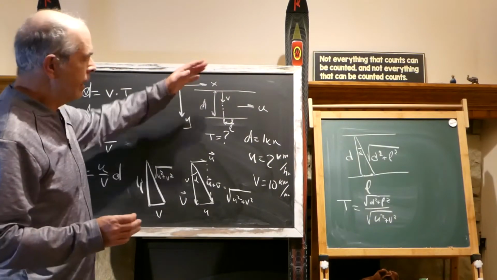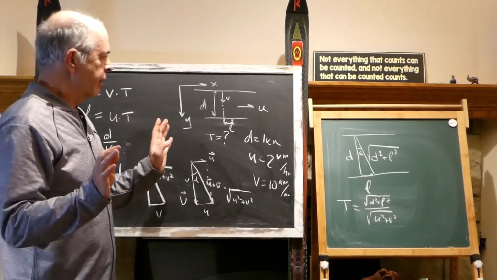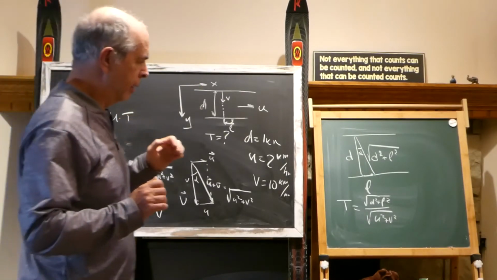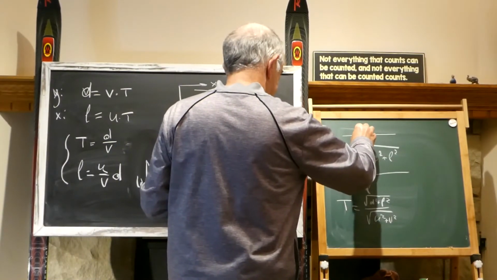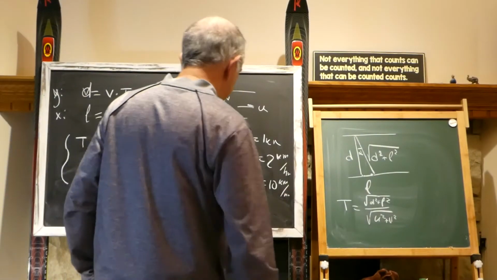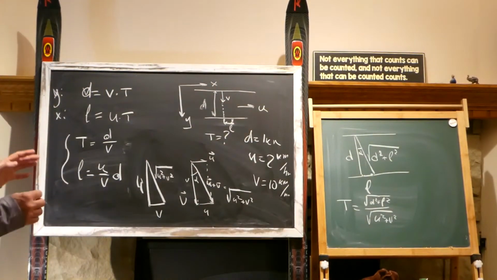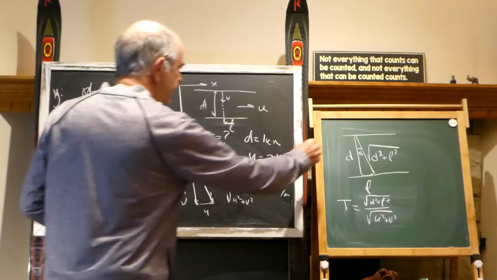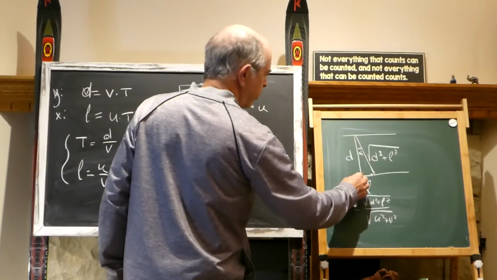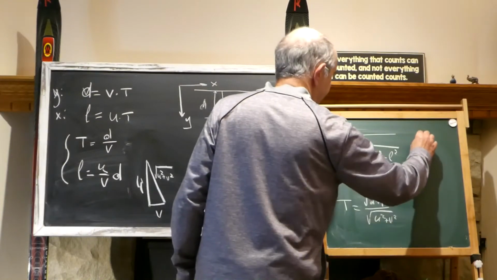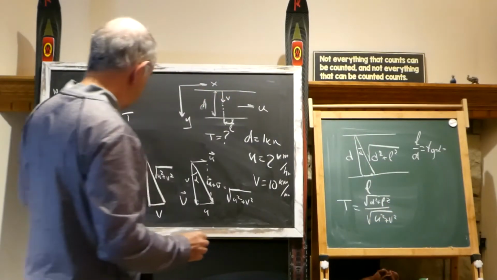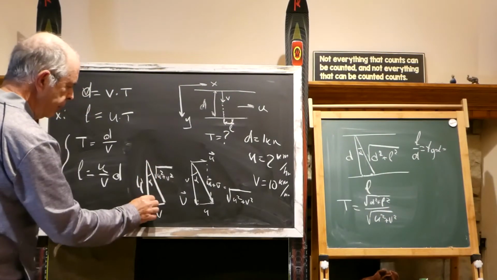We presented it here as two independent linear movements in this way and this way with constant speed, but in reality, if we're sitting in the boat, we're moving like this along the shore, and time would be that. And here we have to do a little trickery. We have to use that this alpha is the same. And how do we define the alpha? We define the alpha, for instance, from here. This is L over D is tangent alpha. And if we look at this situation, this is the same alpha, it would be V over U.